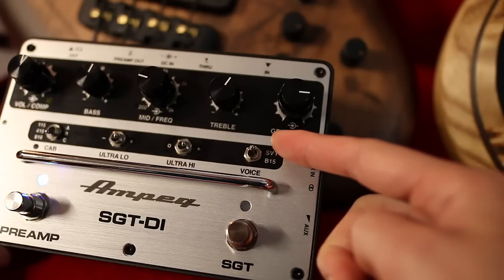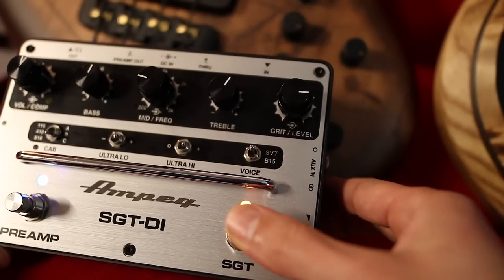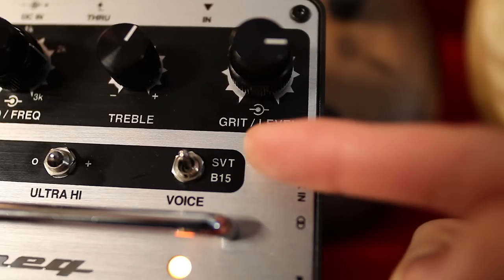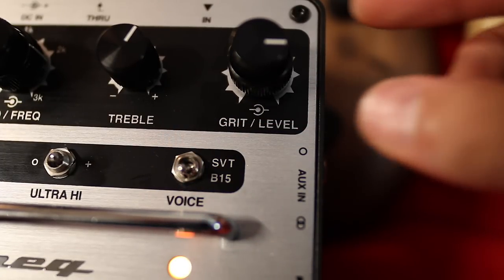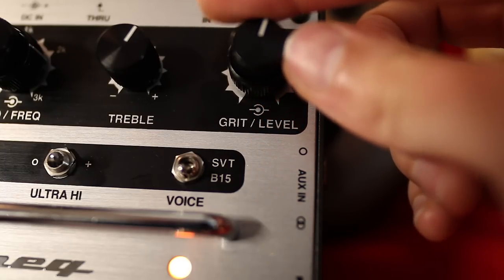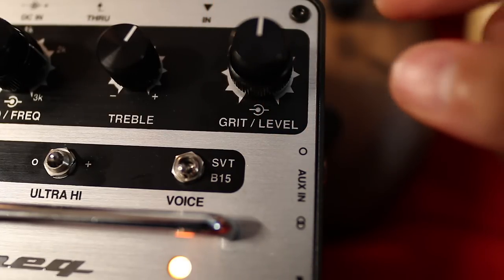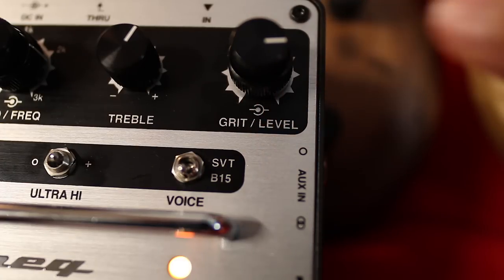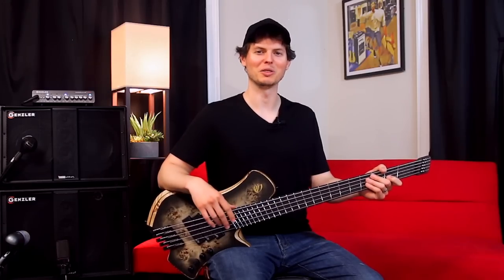Enable the voice, grit, and level controls with the SGT foot switch. The voice switch toggles between SVT or B15 tube amp emulation. Grit controls the amount of overdrive, anything from a clean boost to a mild tube amp saturation to all-out monster SVT grind. And level controls the SGT circuit's output level. Let's hear some mild saturation as we switch between voices.